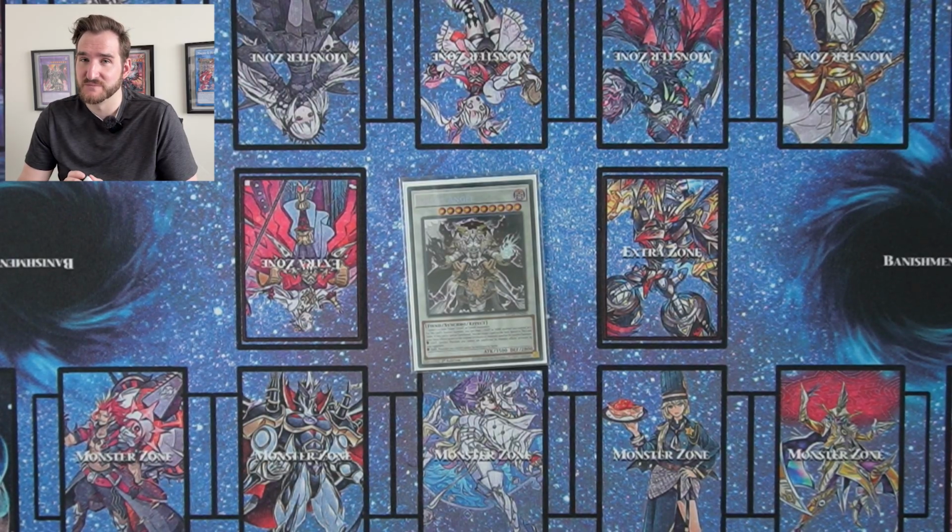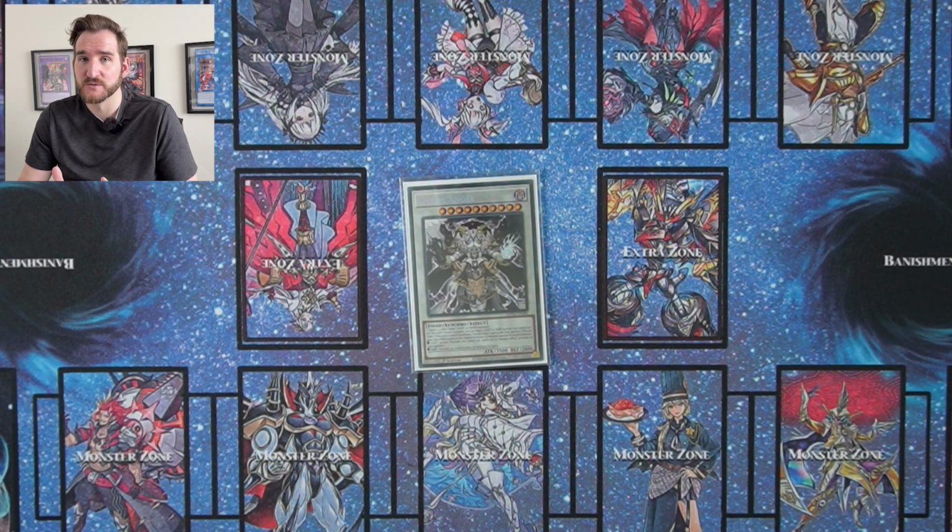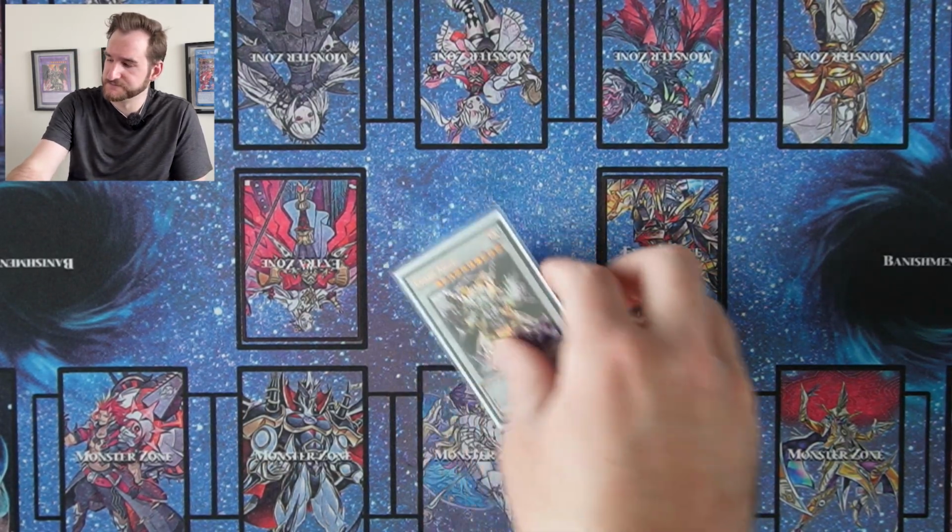And because of Magician's Apprentice, you can turbo out Chaos Angel. You just turbo out Magician's Apprentice, Shining Sarc, and then if for whatever reason they negate it, okay, normal summon Silent Magician 0, Chaos Angel. And so it's really good that way.